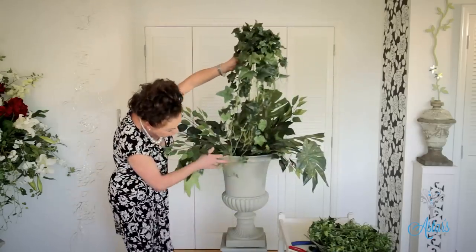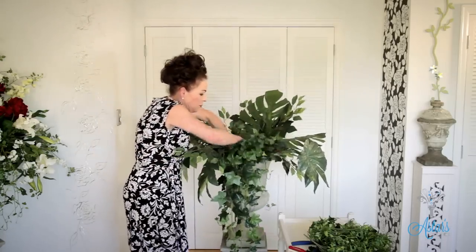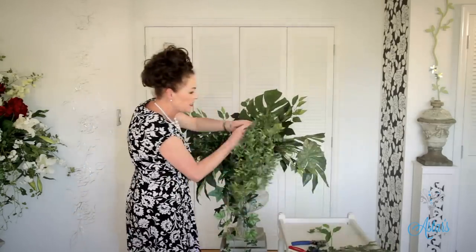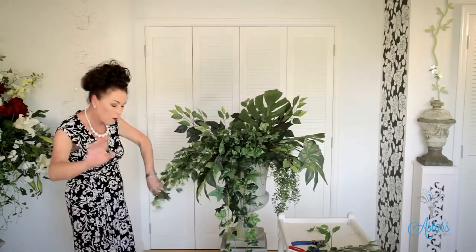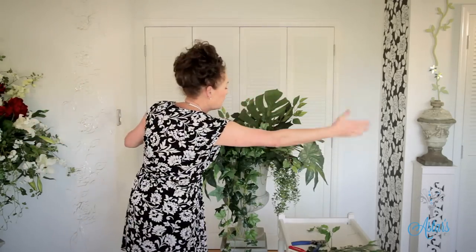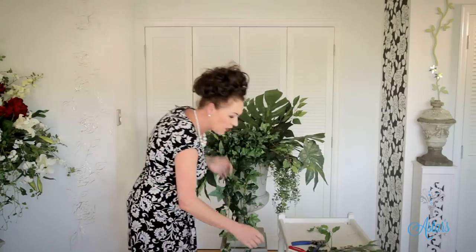Because I've got this length from the plinth up through to the urn, to soften that edge I'm going to put in some ivy. Now if you were doing this with fresh ivy, just get a whole heap of pieces together and push them in. I want to put another bit on that side and then this lovely piece here. The reason I've done this is so that when the camera catches it — or if you're doing it for a church — people sitting there, people coming to the front, and people over to that side all have something that's really lovely and drippy and softens those hard lines. That's my foliage in. Give me a few minutes and I'll get my flowers out to start putting in the tall structures in the back.